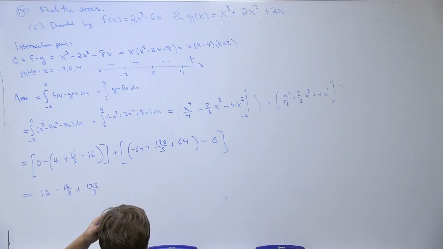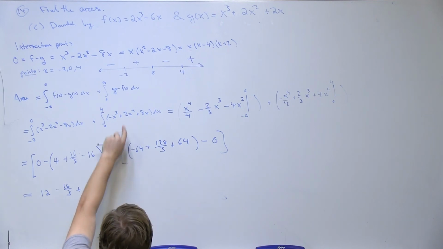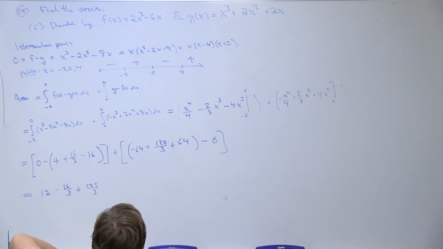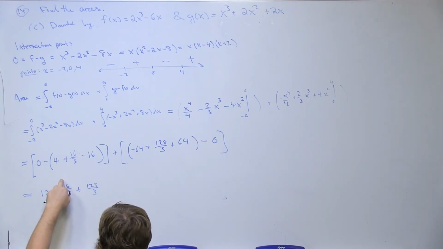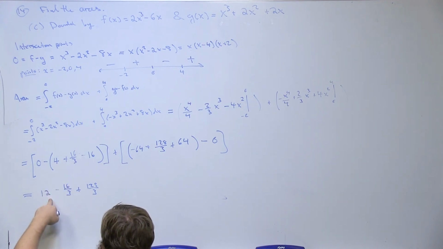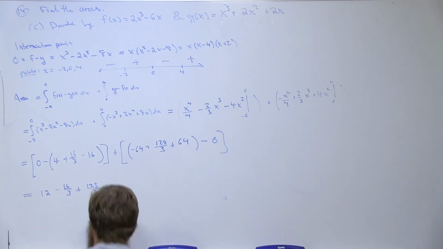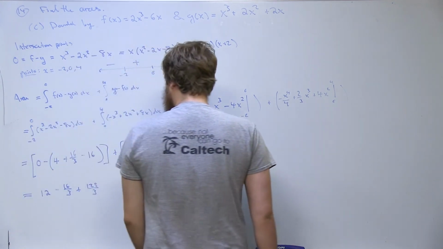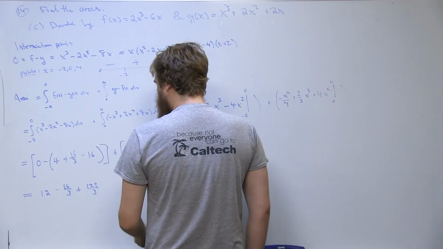We should make sure each of these is positive because each of these is measuring an area. If one of these were to come out to be negative, either we've made a mistake somewhere in our integration, our evaluation, or all the way back up there in our number line, leading us to set the integral up incorrectly. But 16 over 3 is certainly less than 12, and 128 over 3 is clearly positive, so that's the area. We can combine these if we like.